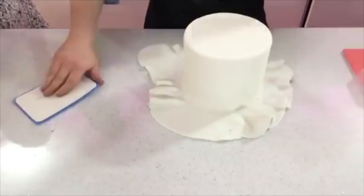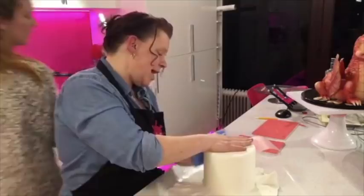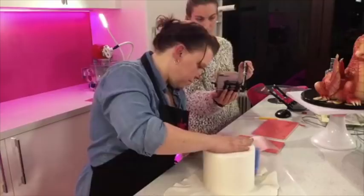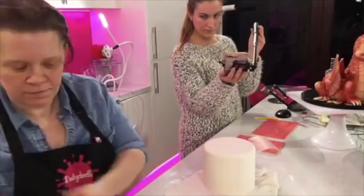So which side is which? Well, the smoother side. It's called Get a Grip Smoother. So that is for fingers. It stops it slipping out your hand. Oh, nice. I like it. Because sometimes with those smoothers, they are great. You do get all those in the set. You get all different shapes and sizes. But this one, they're great for holding on top of the cake. But this one's great for just smoothing round. Nicely done. I like it.